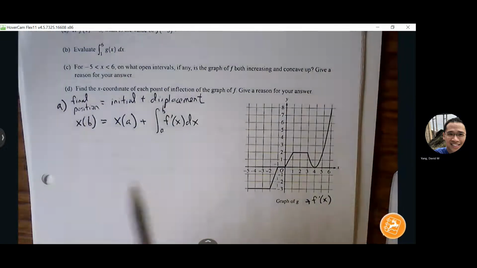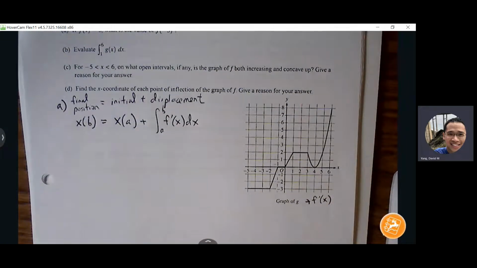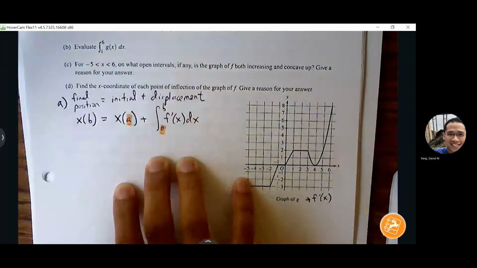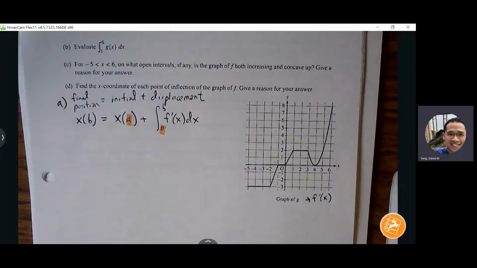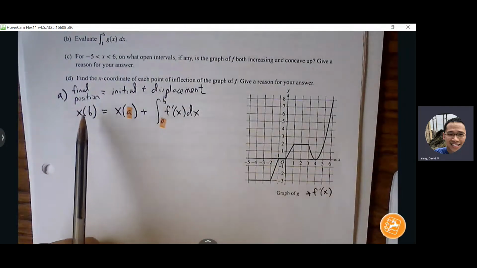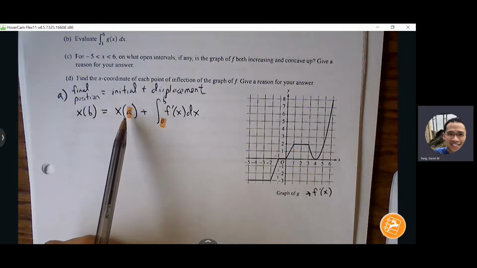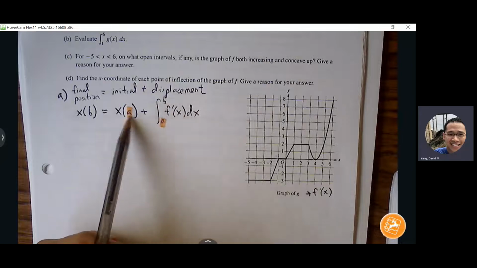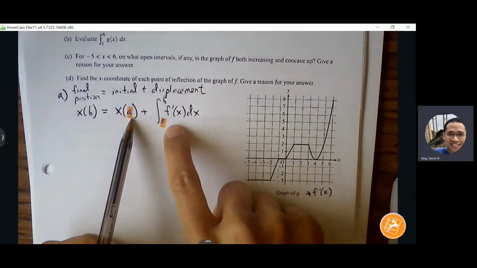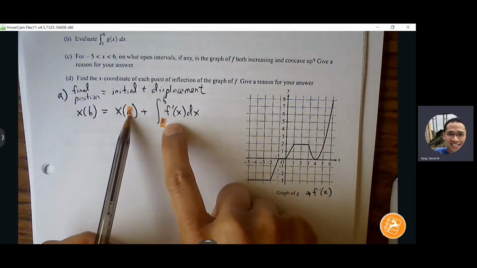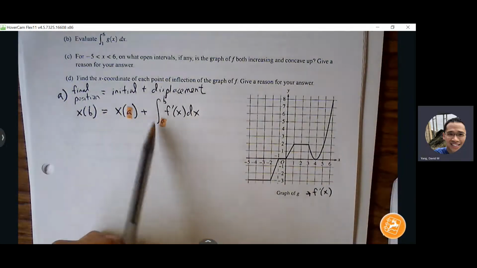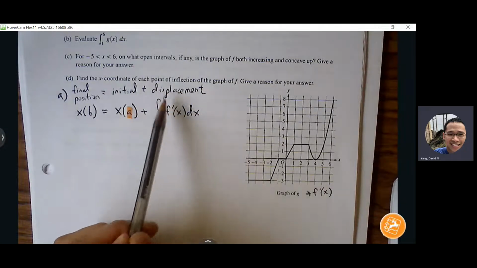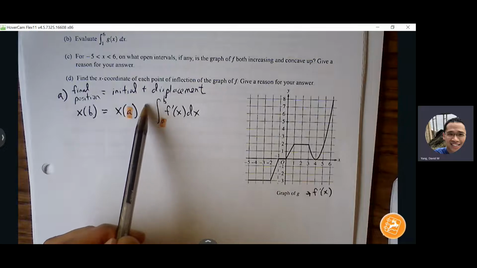This is where I see some students run into trouble, and it has to do with these values here. The reason is when we're working backwards, you naturally want to go from left to right, which is fine, but not initially. Initially, you have to make sure that these numbers are matching, even if you're going backwards. After you have everything set in place and you decide you want to flip the bounds, you can then flip the bounds, but then you're actively making that adjustment and remembering to put a negative here.